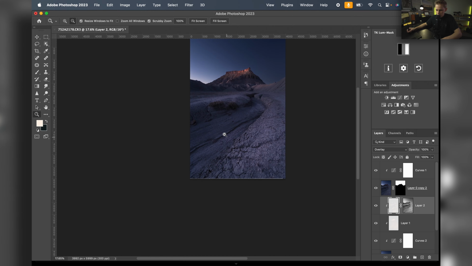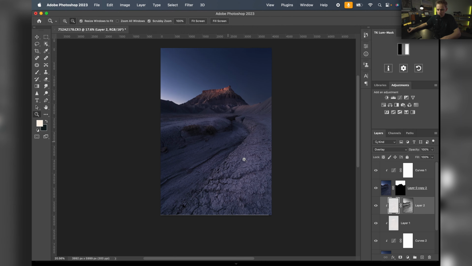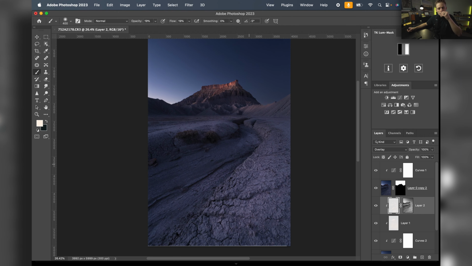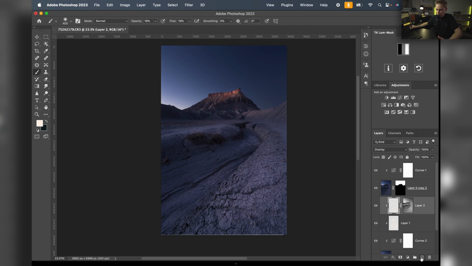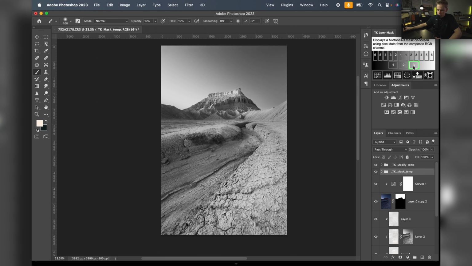Okay, let's zoom out. It's not bad. Let's do it before and after. We may have gone a little too bright right there, but we'll come back to that in a bit. Let's see. I do like how this is looking. Let's do another little dodge layer, and this time we will do maybe a midtones.